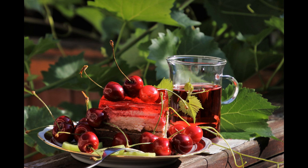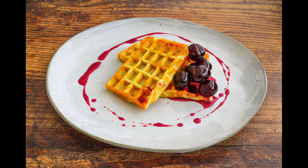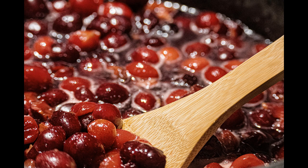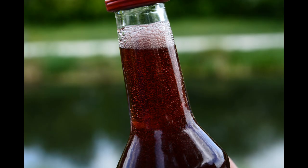Cherries are very versatile as a food since they can be eaten as a dessert or as part of a main course in sauces. They're famous for being a food decoration, especially maraschino cherries — a sweet tasting variety preserved in syrup, used for garnishing drinks as well as food. They're also used for making alcoholic drinks such as cherry brandy and cherry liqueur.